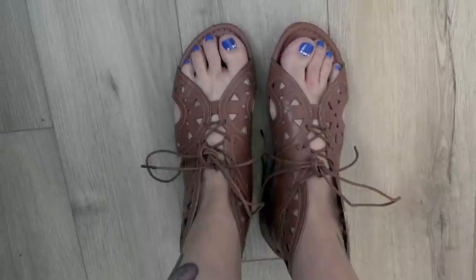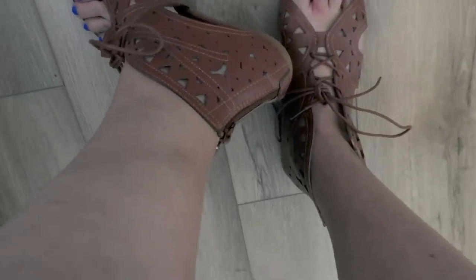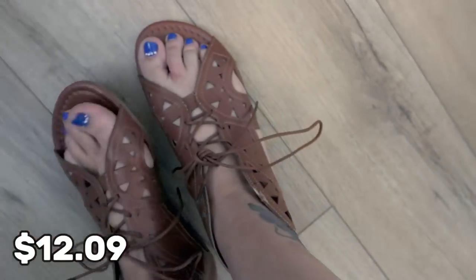I did decide to get one more pair of shoes. I love the boho lace-up design, the cute zipper on the heel, and the cognac color. These are the Women's Hollow Out Flat Sandals Rome Style Peep Toe Non-Slip Shoes for $12.09. They come in camel and black and go up to a size 10. I got mine in my typical size nine and a half and they fit me perfectly — very, very comfortable with a non-slip sole. The whole boho chic style is so cute and totally in for summer.